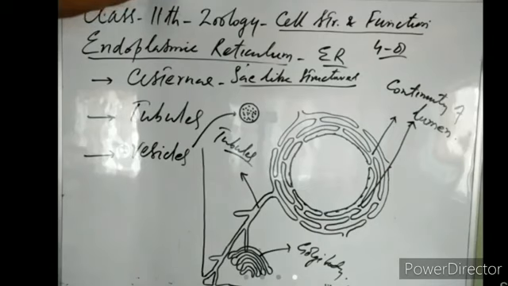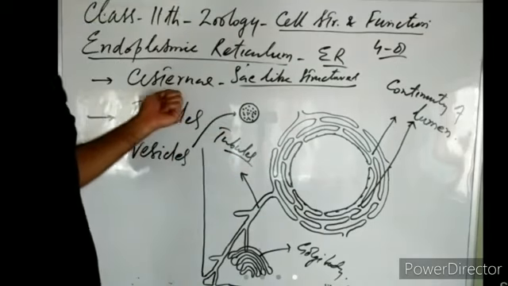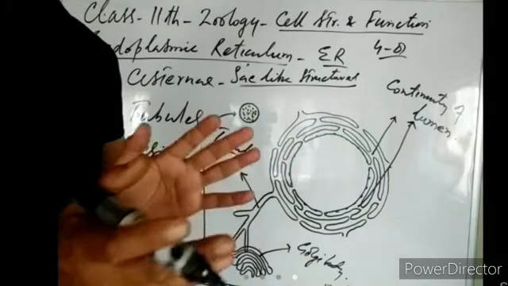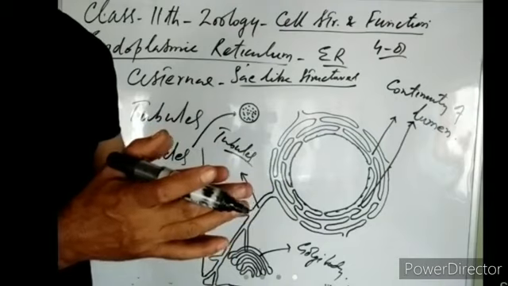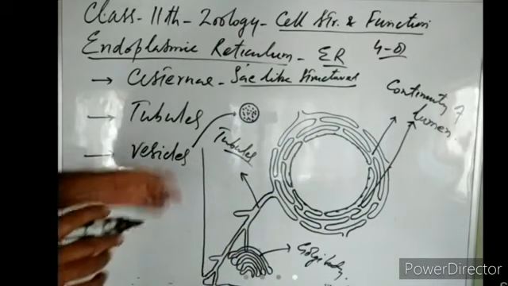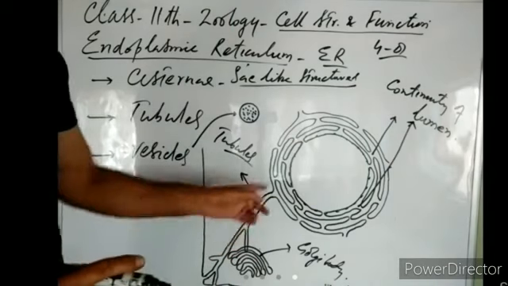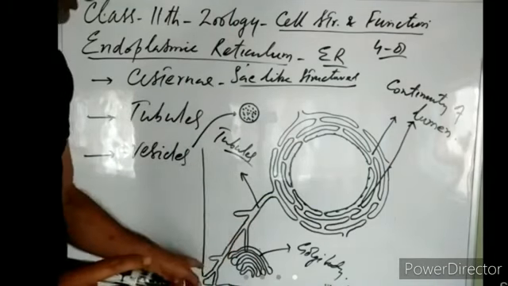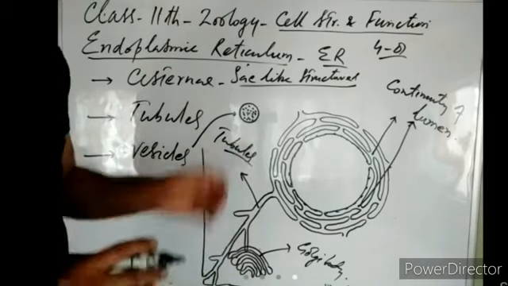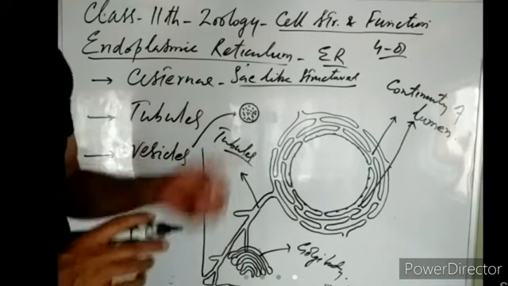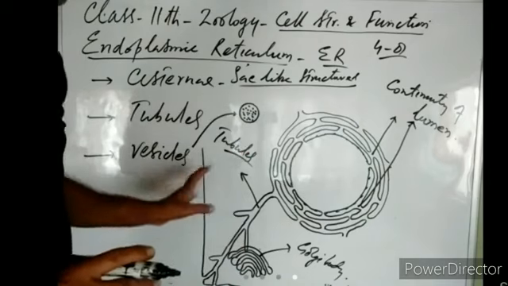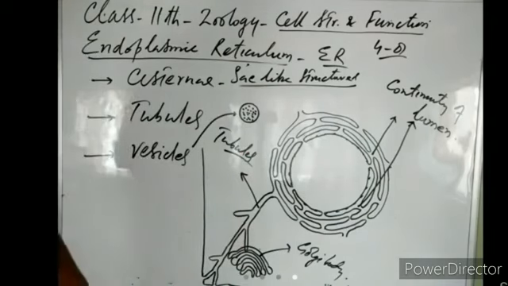So we say that this endoplasmic reticulum is formed of three elements. It is formed of sac-like structures, which are stacked upon each other, joined to each other, and have continuity of lumen with each other and with the nuclear membrane. Those sac-like structures are known as cisternae. Then we have branching tube-like structures, which may be attached to the plasma membrane or to the Golgi body. Those are known as tubules. And then there are spherical, fluid-filled structures covered by a membrane, known as vesicles. These are the three elements of endoplasmic reticulum.